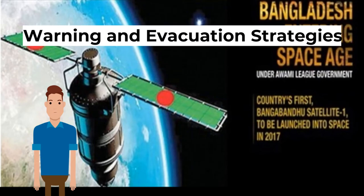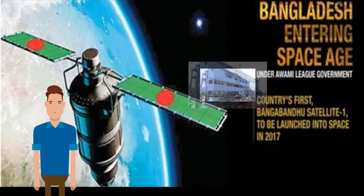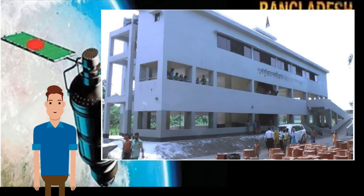Many communities in Bangladesh have little to no access to television, the internet, or radio outside the capital, Dhaka. Remote communities have historically been left extremely vulnerable to tropical cyclones. Bangladesh's government has developed an early warning system targeting vulnerable coastal communities through awareness campaigns — 45,000 cyclone warning volunteers now work in threatened areas. Furthermore, 3,500 cyclone shelters have been constructed following the devastating Cyclone Bhola in 1970. Many of these shelters function as schools and public buildings so they are not left empty for most of the year.